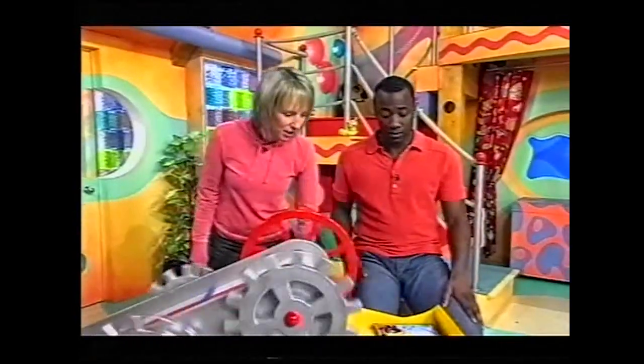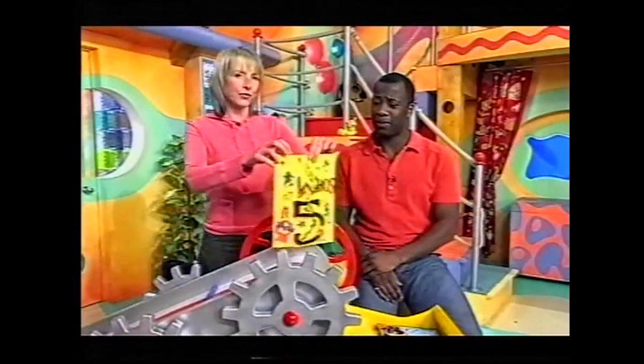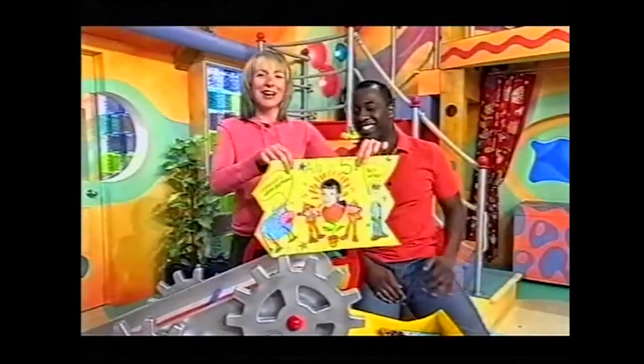Now, who's five? It's Ali! Happy birthday to you, Ali — you're five today. This comes with lots of love from your sister Leila, all your family and friends, and everyone at Pendlebury Children's Hospital in Manchester. It's a big wave for you all there at the hospital. Happy birthday to you, Ali!